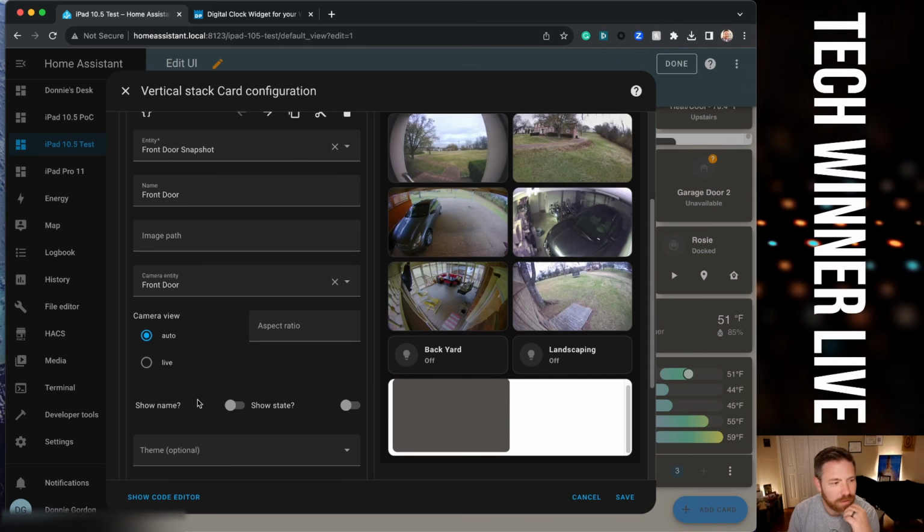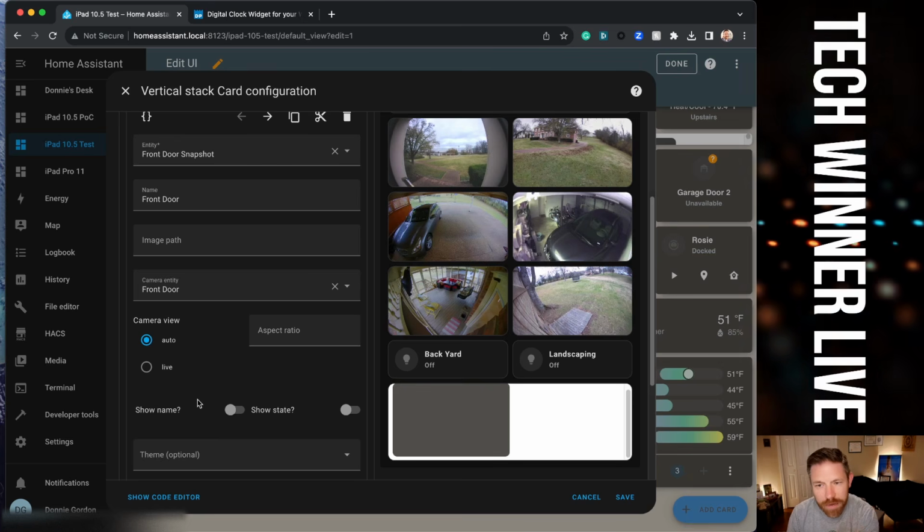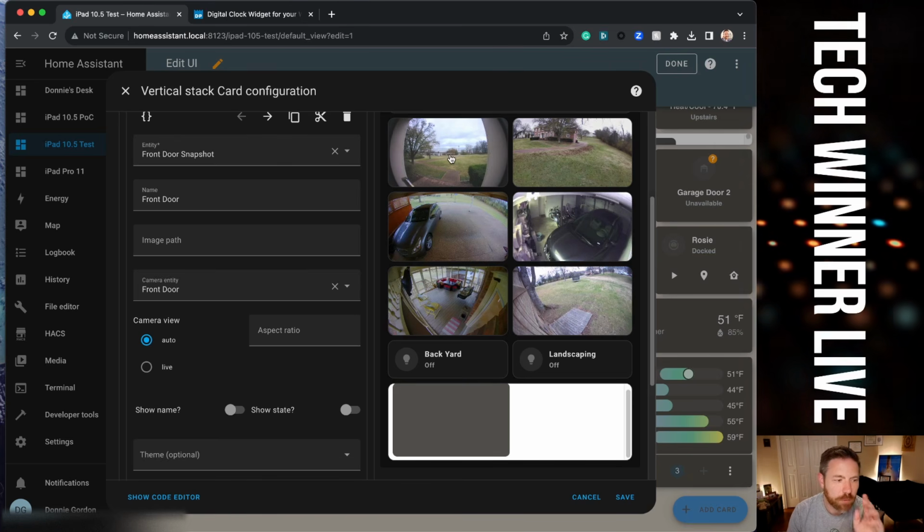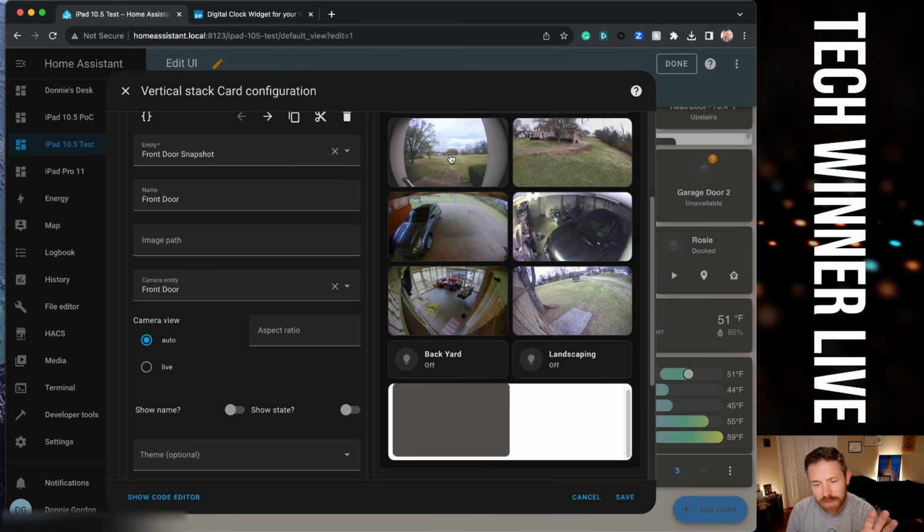But basically, the workaround that I have for getting a live view of the camera here is if you were to tap on this image, it would open up a new tab and take you out to Ring to see the live view in the browser. The wonky thing with this is your sessions only get cached, at least on the iPad, for about an hour. So you have to keep re-entering those login credentials to get into Ring. I've cached them on the iPad so you can get back in.